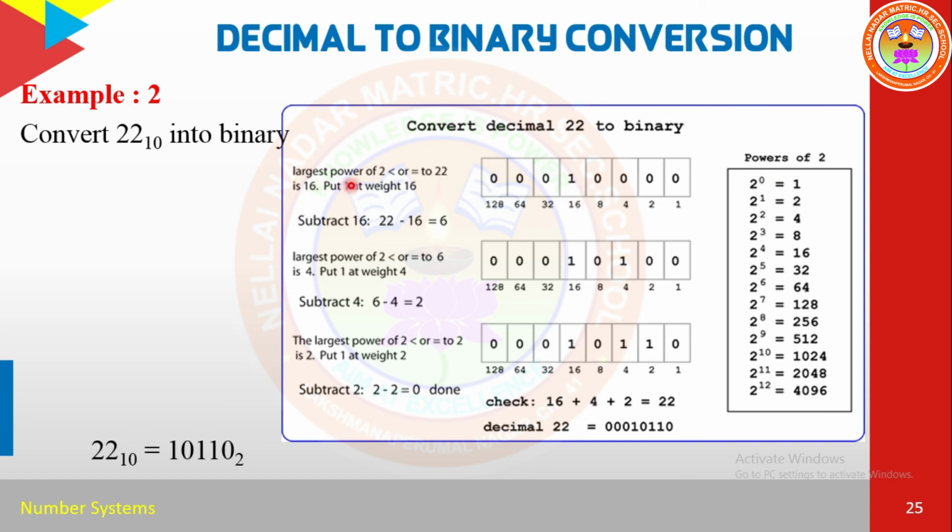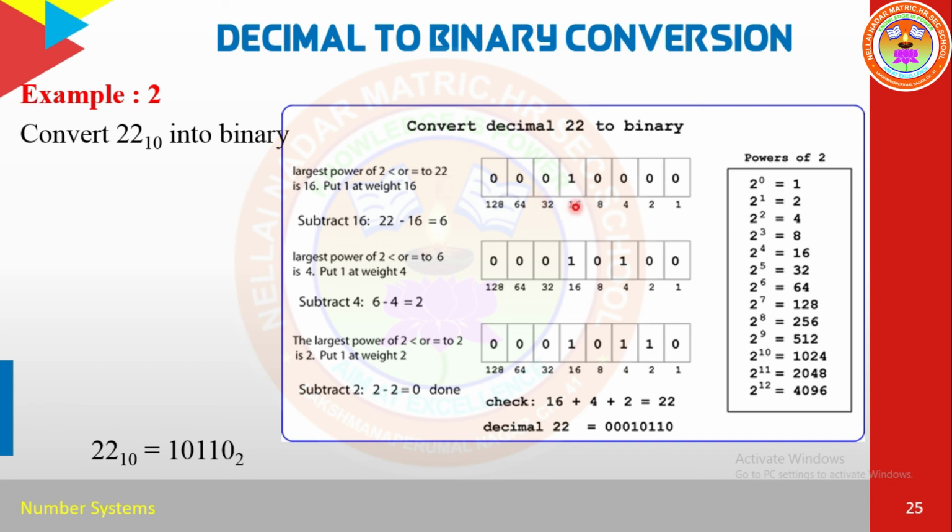Now, the largest power of 2 less than or equal to the given number. So which is the largest power value? Compare with the given number; it might be less than or equal to the same value. Alright. So which one is a suitable value? 16 only, not 32, because 32 is greater than 22. Alright. So don't put it like that.